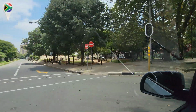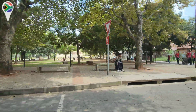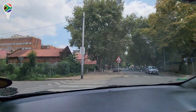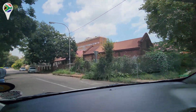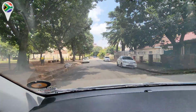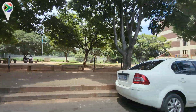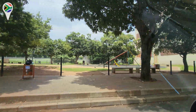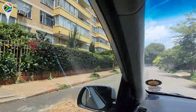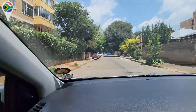Look at this. This is one of our parks. So this park is taken care of by City Parks, obviously. It's a government-owned park. We do have parks that we've adopted. This is not one of them. So the benefit of having a CID adopt a park is that it's well taken care of, and obviously the residents can use this park. If you see in this area, it's very difficult for kids to play here. They play, but it's very unsafe. I mean, the paving's lifted off. But if it was a CID, we would then invest actual funds into the operating costs of that park.